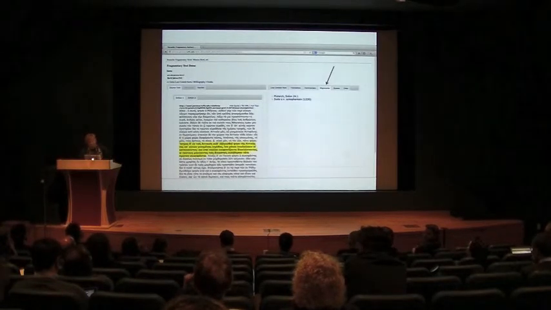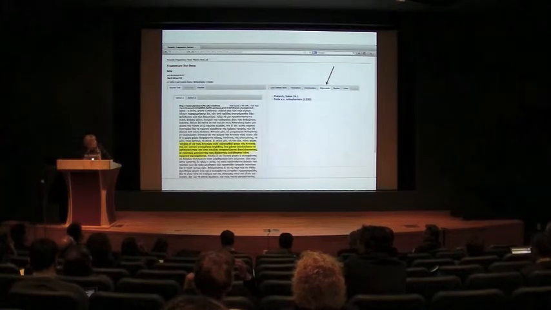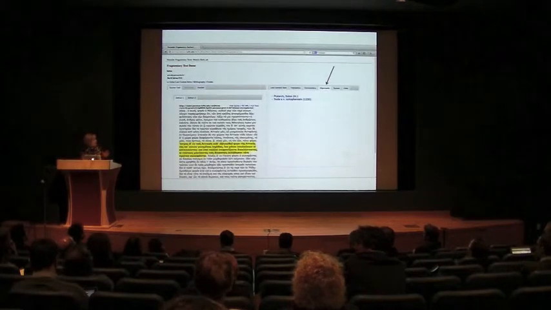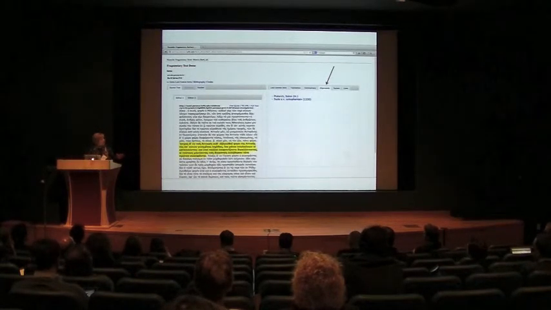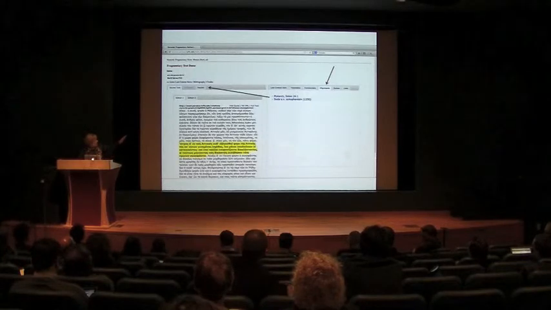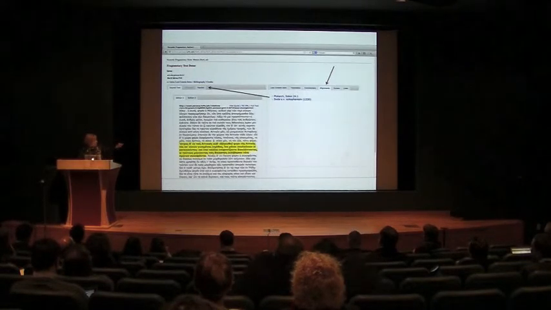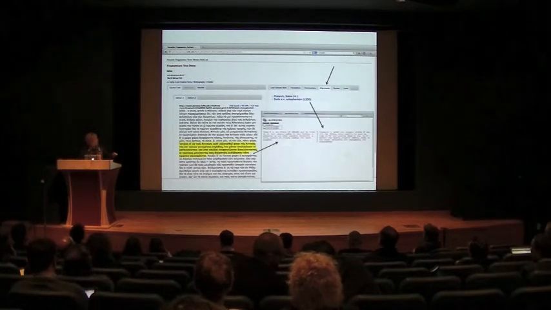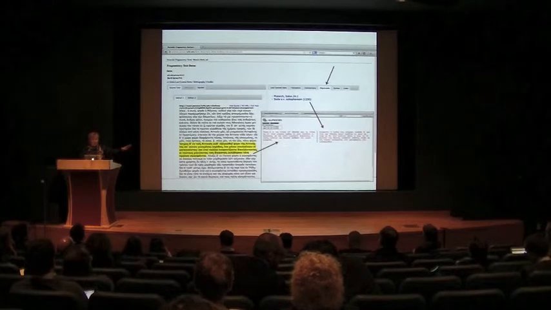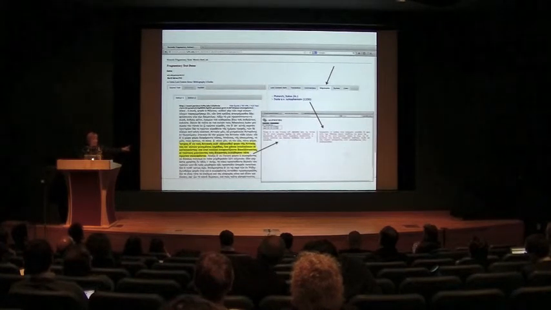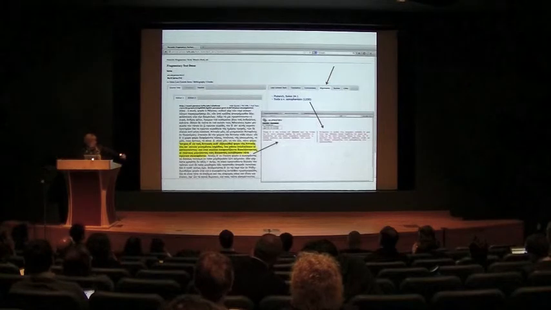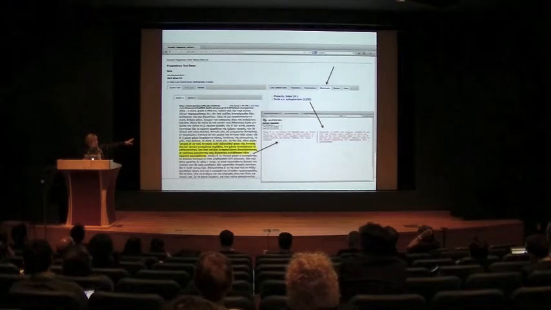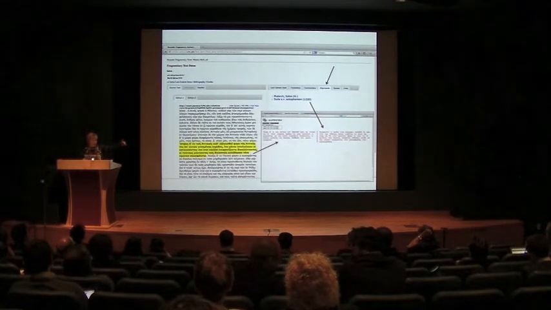Then alignment, and this is an important part. So I can align many different sources. I can align witnesses with the source text. In this case, I can align parallel text with the source text. So Plutarch and the Suda, and I will have a link to the Alpheus alignment editor, where I can align this passage with the text reuse. And on the right I have Plutarch or the Suda, and I can produce other lines.